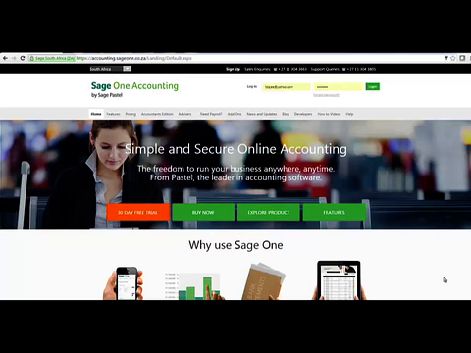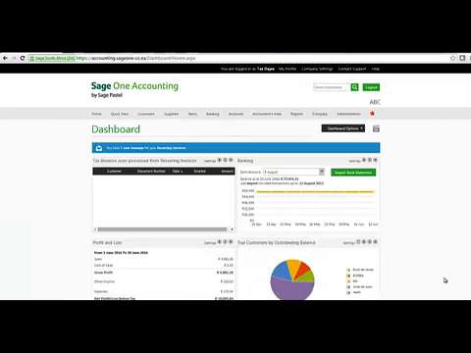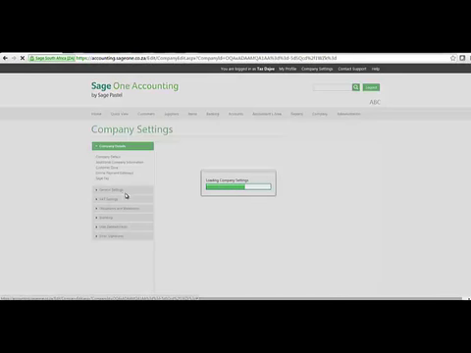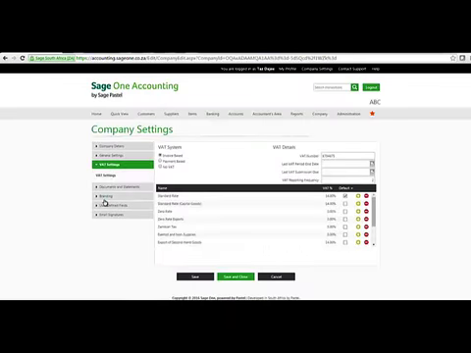I'm going to begin by logging into my Sage One Accounting Company. We set up our VAT settings under the Company Settings option and VAT Settings.